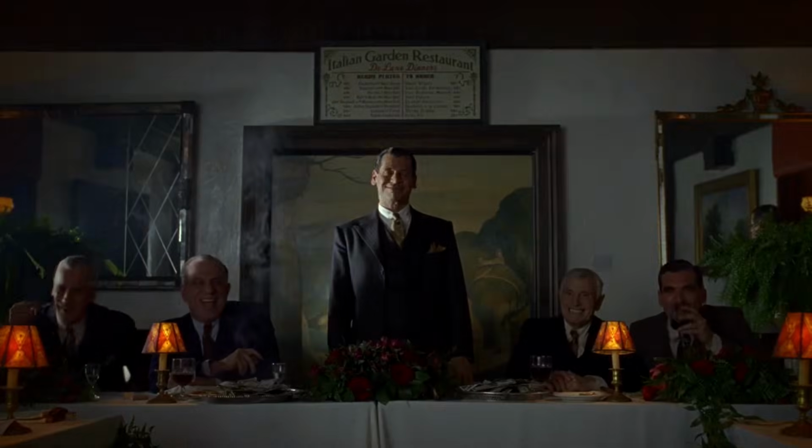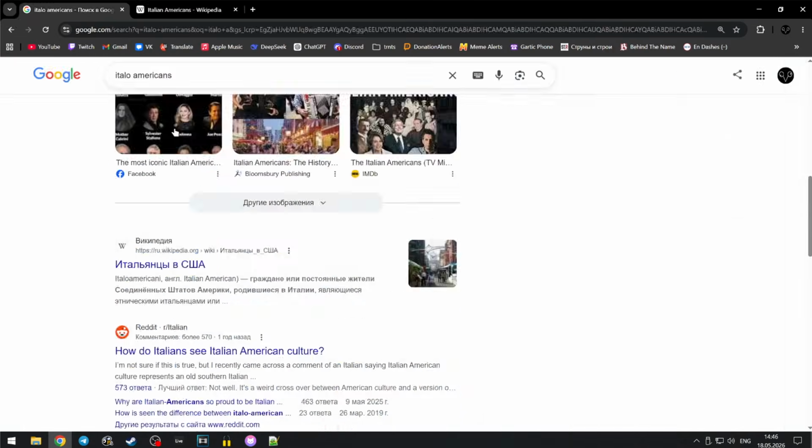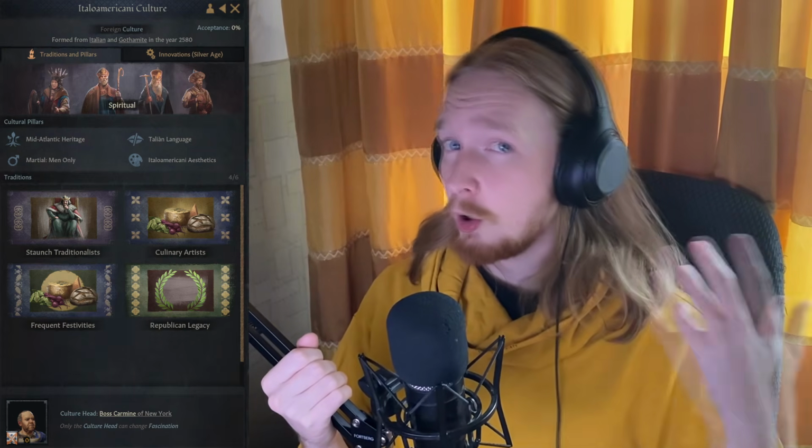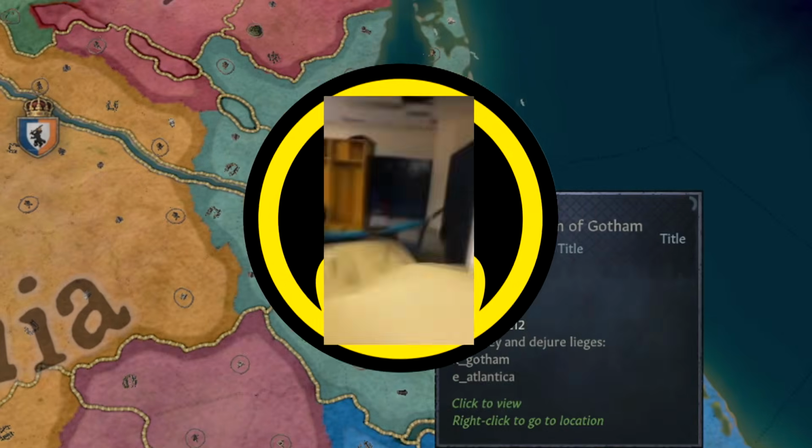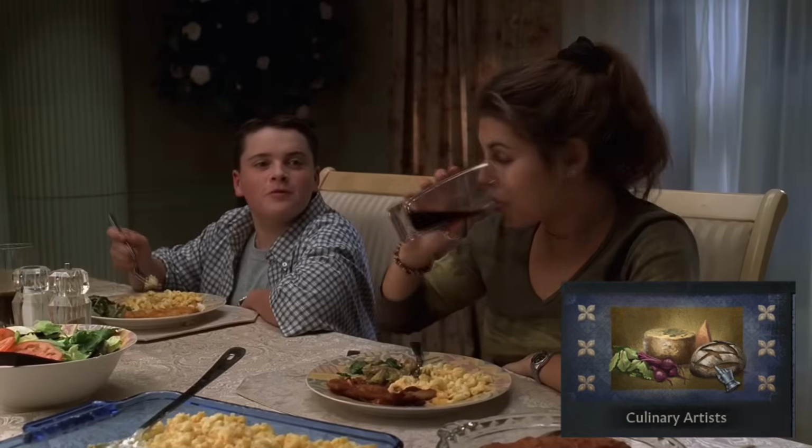Let's start with culture. My logic was that the characters who are involved with this thing of ours are of Italian descent, but they have their own culture that was created when they got to America. So I created the Italo-Americani culture, a merge between Italian and local Gotham. But this culture is still very Italian-based and has traditions like Republican legacy and culinary art.